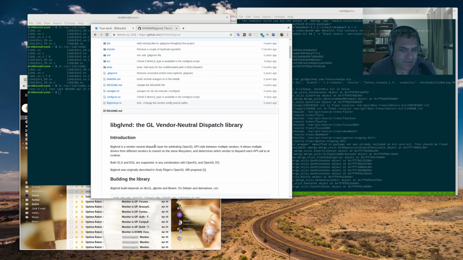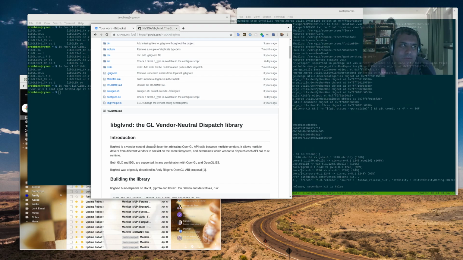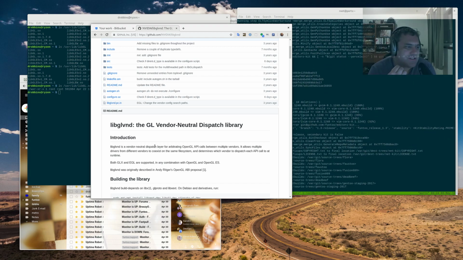So that is going to go away. What's probably going to end up happening is that if you run eselect OpenGL, you're going to see one option there. It's going to say libglvnd, and you can't change it. And then if you have a legacy card, then you can switch back to the legacy method of using it. But that's how it's going to be.